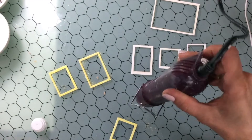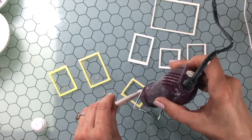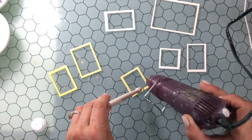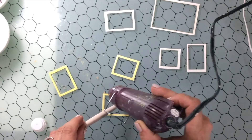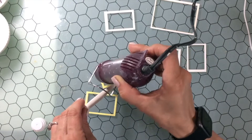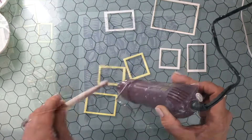The color I'm using right now is a Recollections embossing powder in Canary. I'm also using a blue embossing powder on three of the frames — the color is called Sea, and that's a Ranger mixed media powder. I'm also going to use some gold embossing powder made by a company called Personal Stamp Exchange.